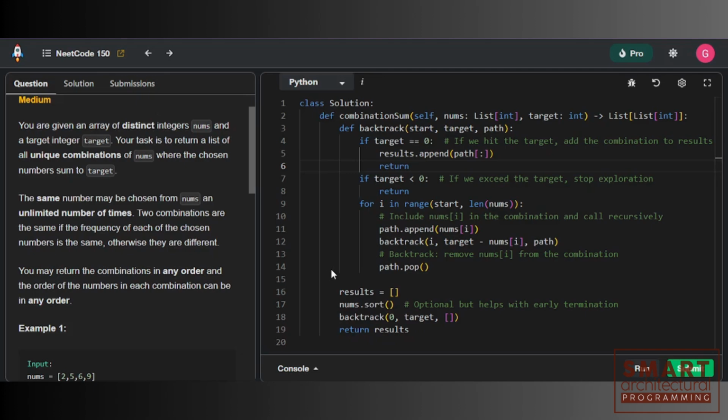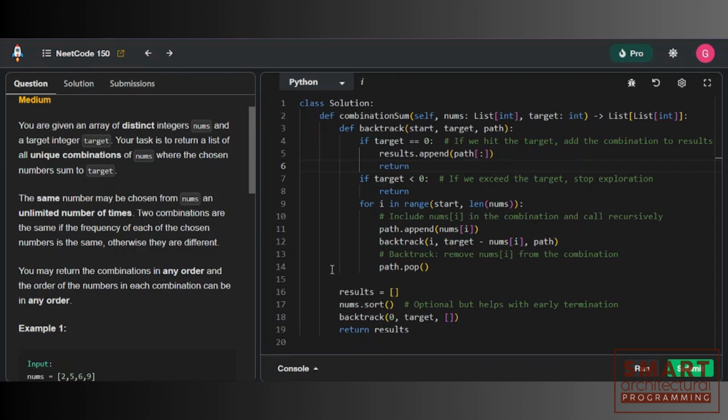So then we need to use recursive backtracking, which is basically start with an empty list for the current combination. At each step, either include the current number, allowing repeated use, or move to the next number, as we were showing in that decision tree that we worked with. If the current combination sum equals the target, add it to the results. If the sum exceeds the target, stop exploring further on that particular track of the decision tree, right? And base cases are if the sum matches the target, add the current path to the results, and if sum exceeds target, return basically. So that is how we're doing.